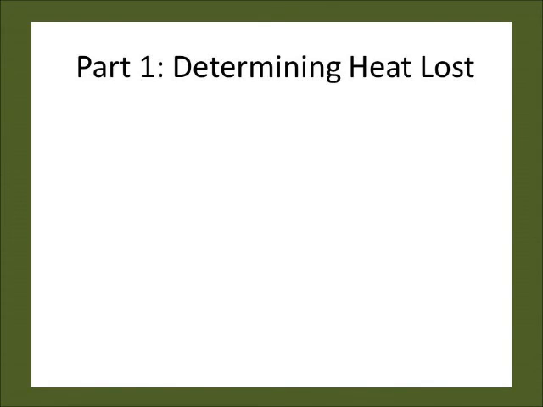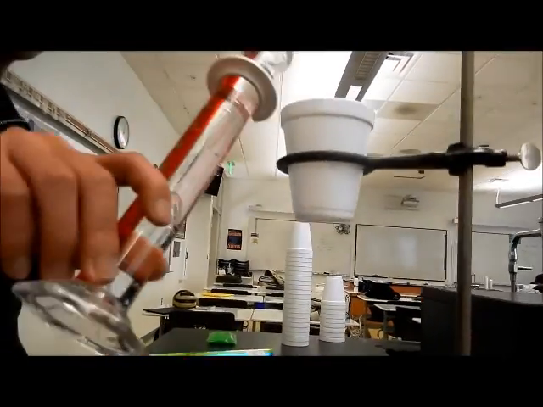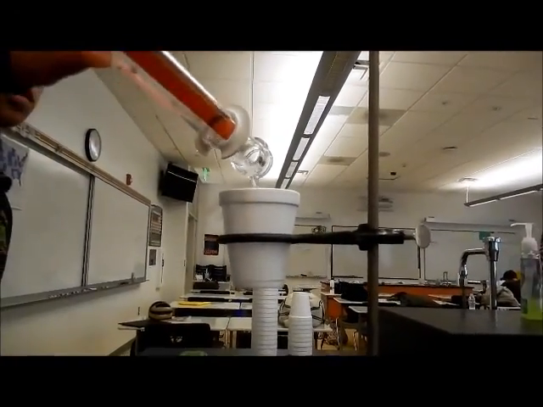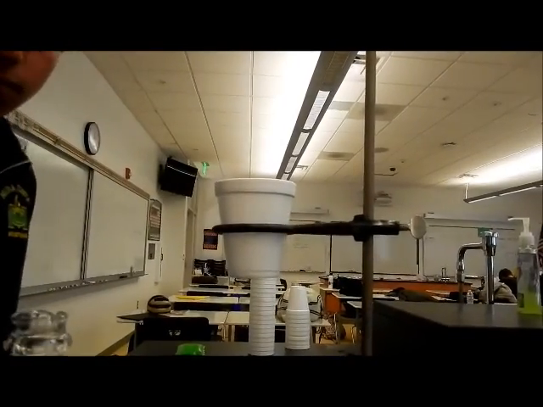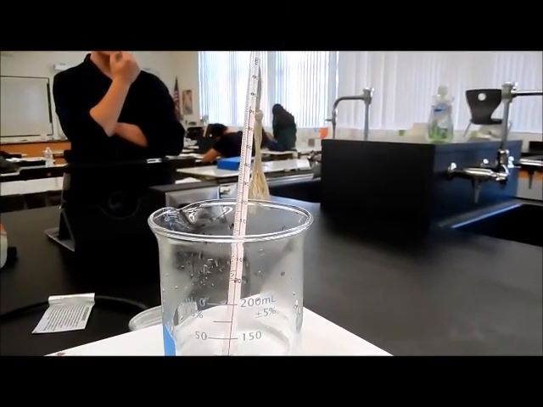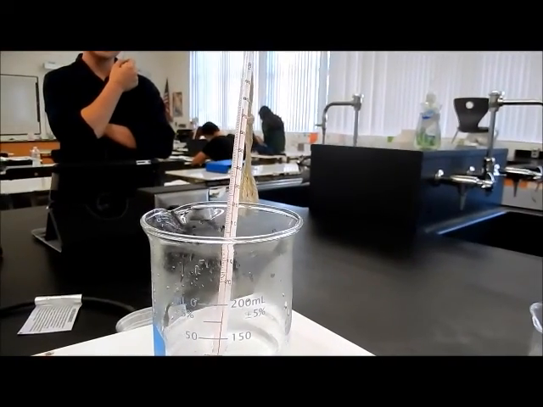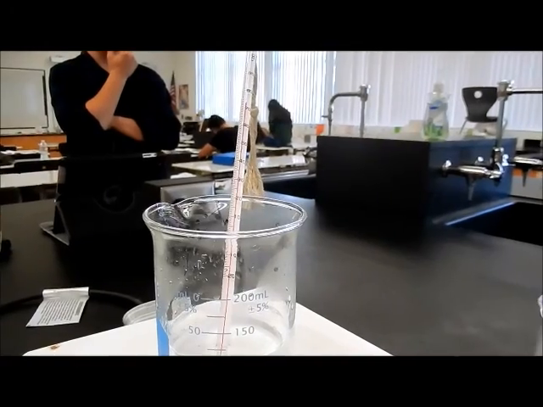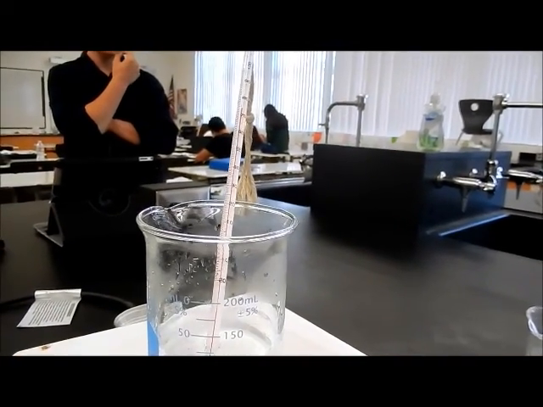No calorimeter can ensure 0 heat lost. So in your first introductory activity, you have to determine how much heat is lost to the environment, or calorimeter, for your specific calorimeter. To do so, measure 100 milliliters of deionized water in a graduated cylinder, and then pour it into the calorimeter and record its temperature. Also, prepare another 100 milliliters of water and pour it into a 250 milliliter beaker, and boil the water to about 60 to 70 degrees Celsius on a hot plate.